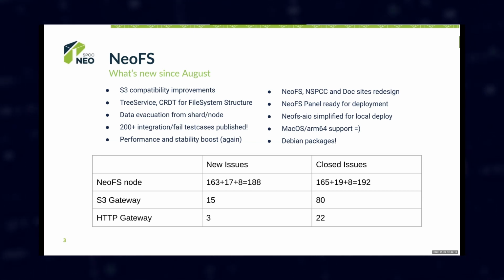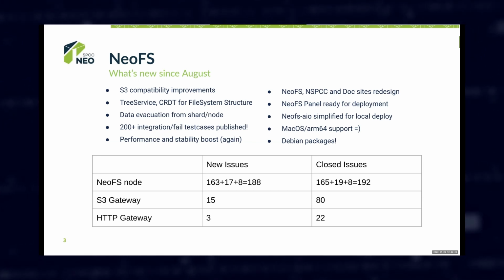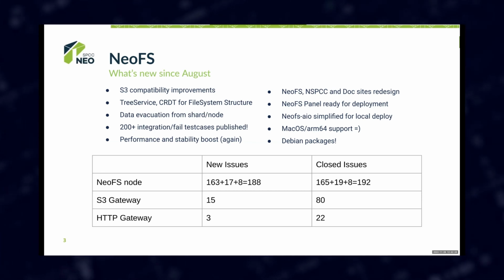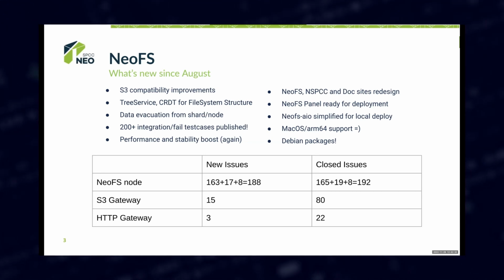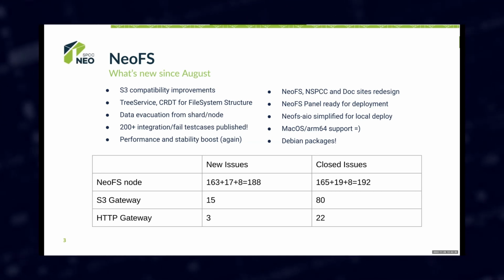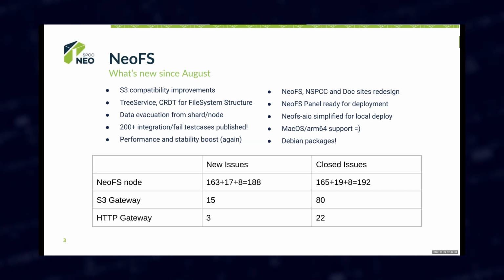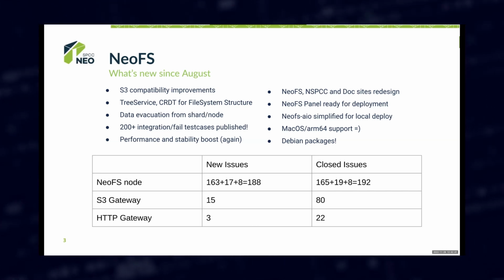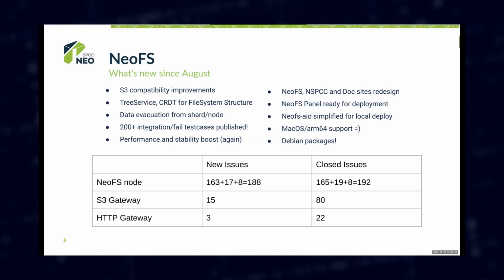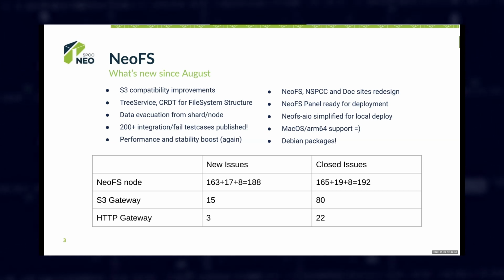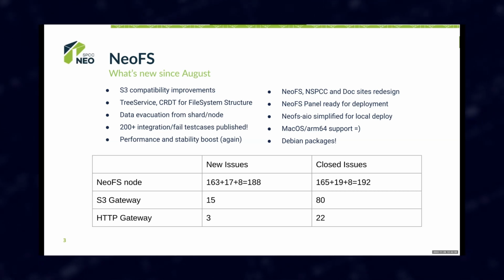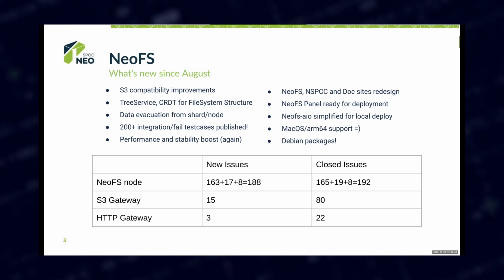Now we are working with 25 gigabits per second on enterprise hardware, and we can fully utilize this network capacity. And we are now working on the documentation side and our NeoFS site updates to provide more information about system internals and make it more friendly for the end user to set up their own node and start working with NeoFS. Last time we showed the NeoFS panel demo, and now it's ready for deployment.